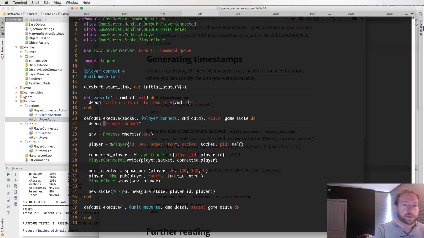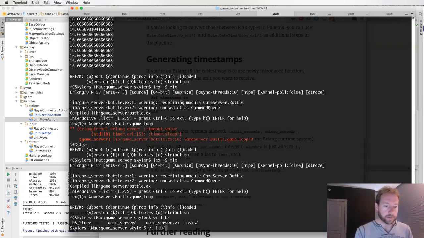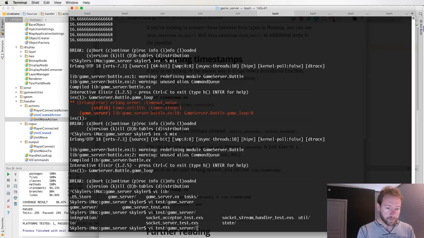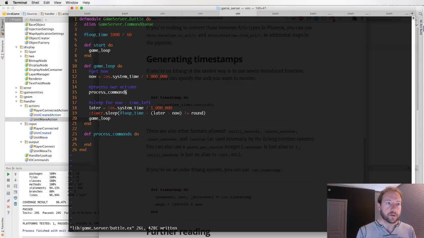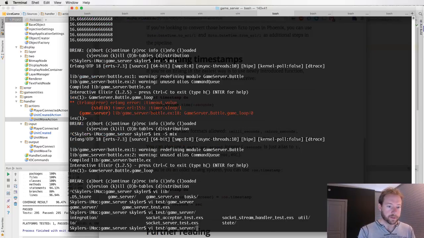The problem is we have a lot of tests wrapped around this. Test game server, and we have the socket stream handler, we've got util state IO. So maybe we don't. We don't really have a command queue test. So command queue test XS.